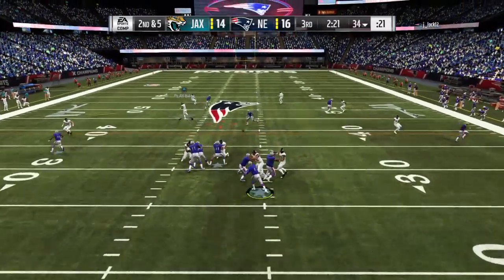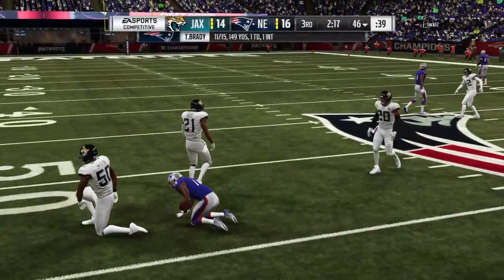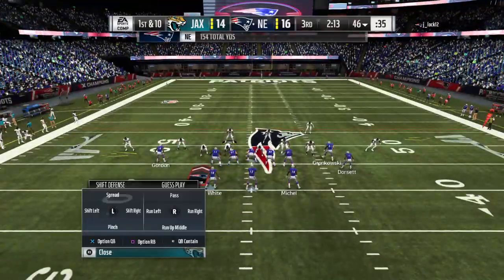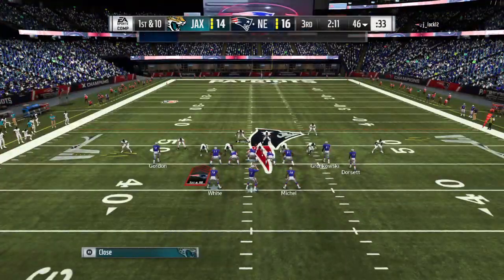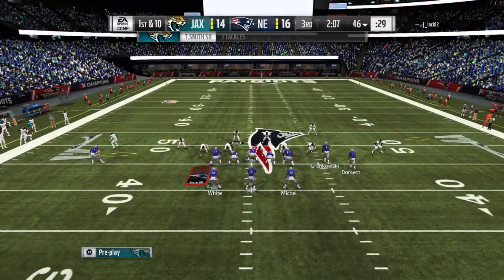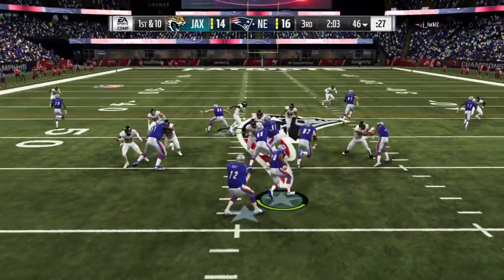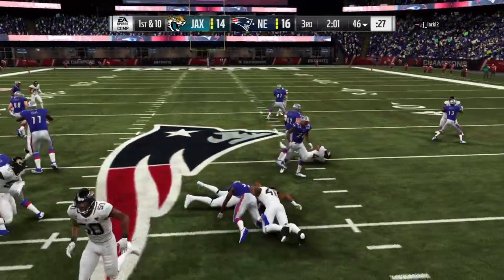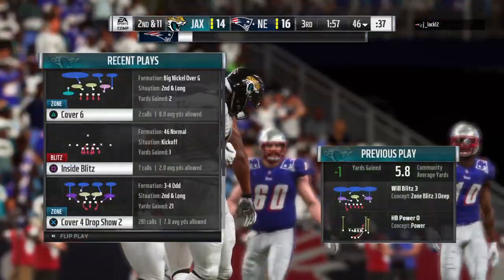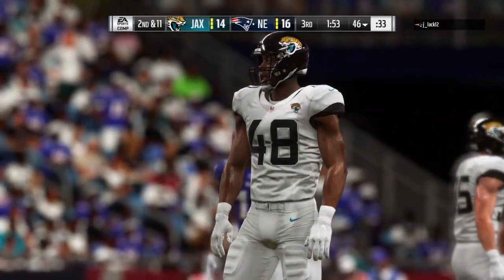Looking to throw on second down. Brady. Phillip Dorsett hauls it in. And able to get this one across the 45 before he's brought down. 12 yards there as they keep this drive rolling. It's another first down. They'll run it now out of the gun. And this one goes nowhere. Losing yardage on the play back at the 46. That's going to go as a loss of a yard, and it'll be second down.